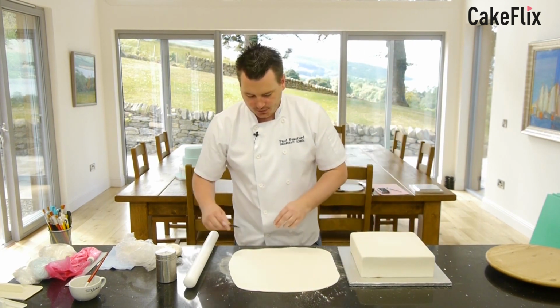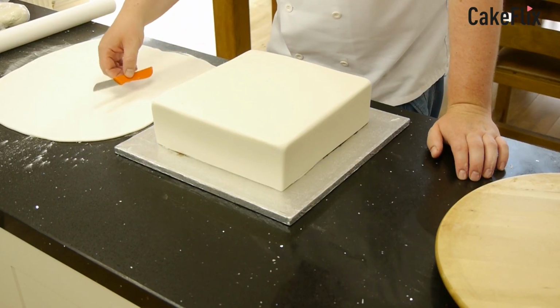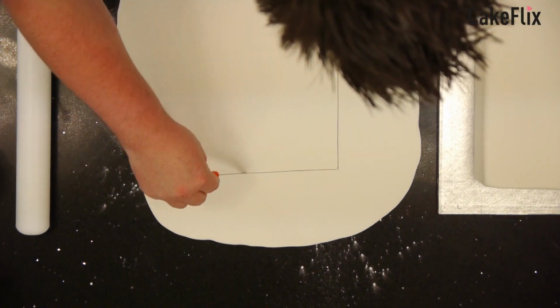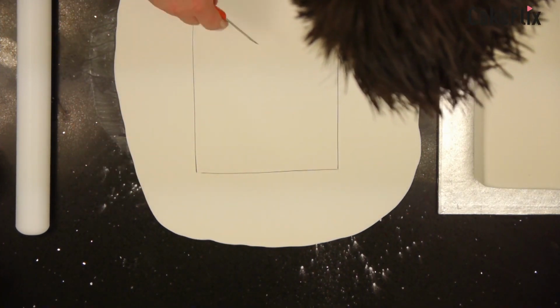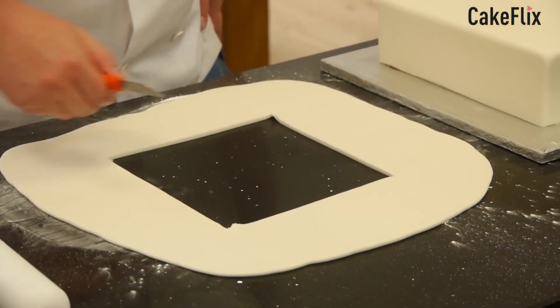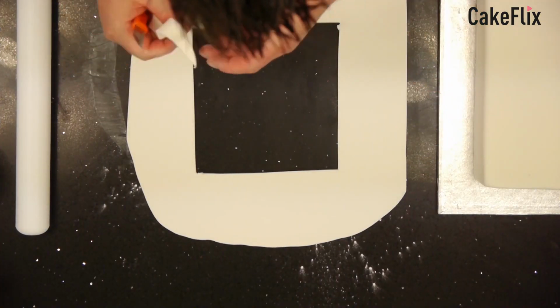So what I want to do is a 10-inch cake, so I want to cut out an 8-inch size, which is about the size of the knife. You can cut around an 8-inch cake board if you want. Like so. Okay, and take that off. I can just trim it a little bit just to bring it to size.